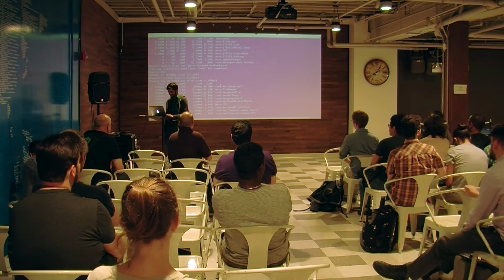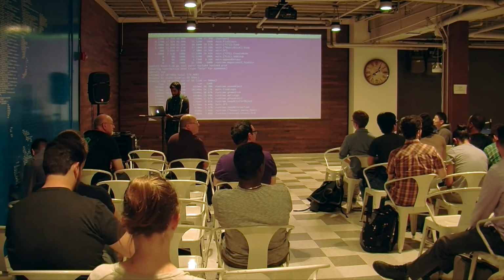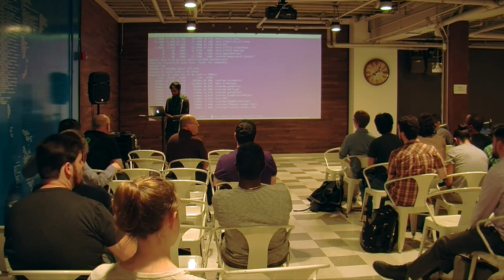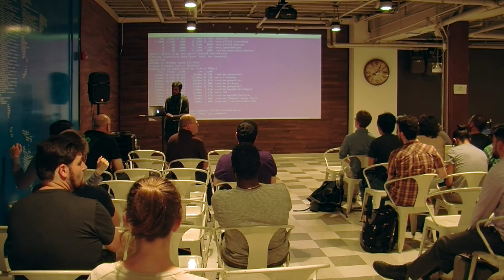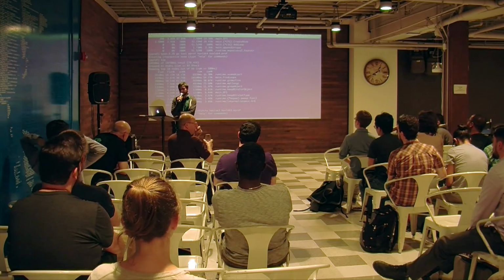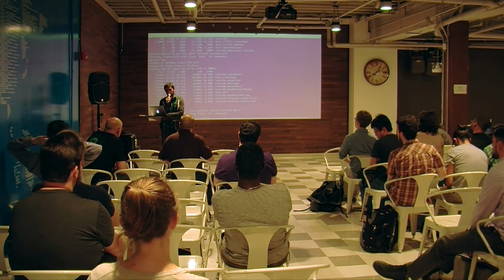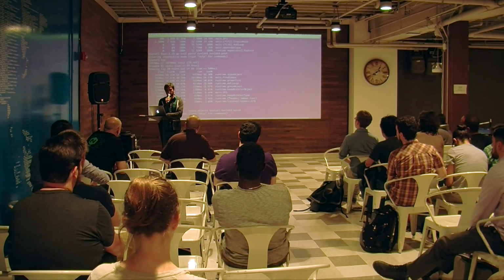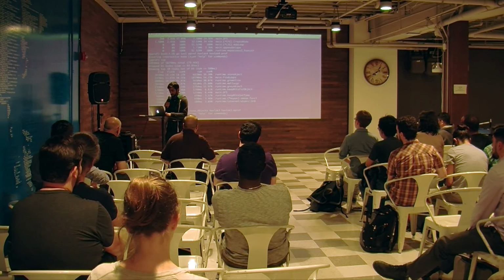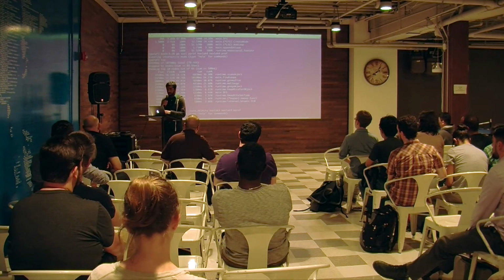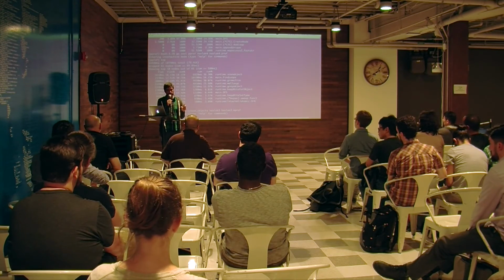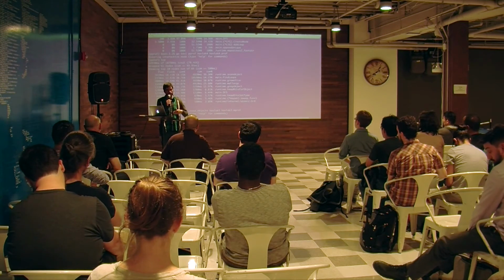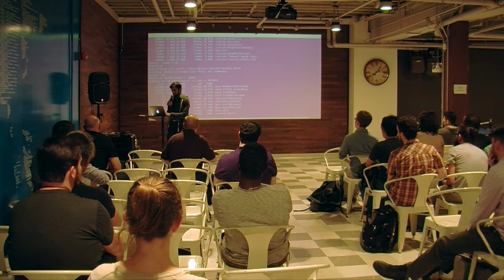Let me show you that. If you pass the allocated objects option to your memory profiler, you could see how many times that object was allocated during the lifetime of the program.